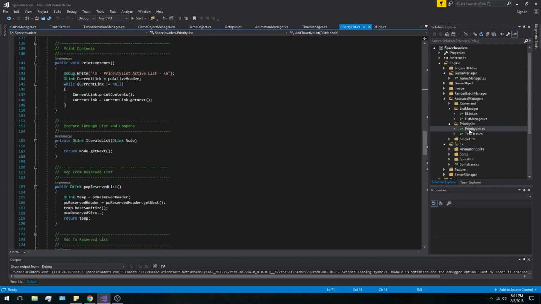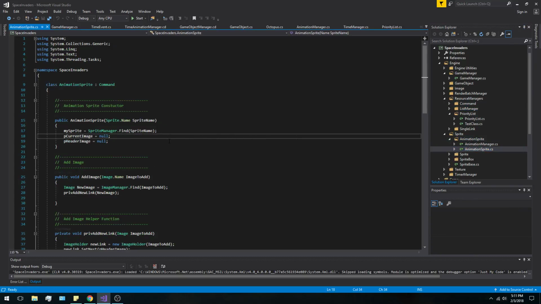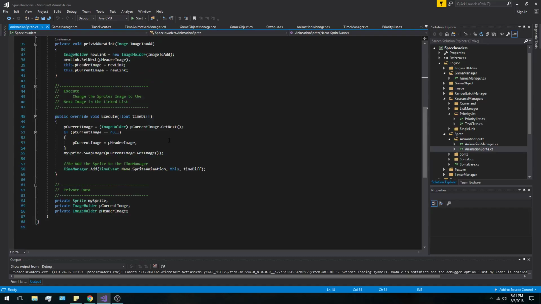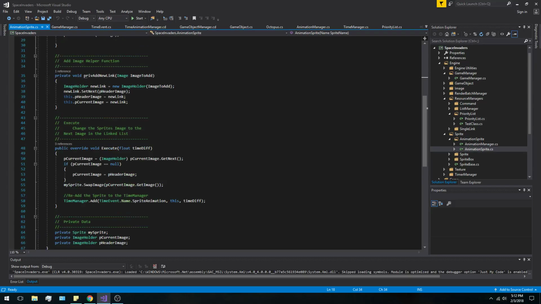Let's see, what else did I do? Oh, the animation sprite over here, pretty much similar to how you had set it in class. I try not to look at your files at all, because otherwise what's the point? I already have been doing your classes and Andre's classes for quite a while, so I should be able to do this in my sleep really. Similar to how you explained it in class, add at the end of it, add the time difference back to it. It just goes through and swaps the images.